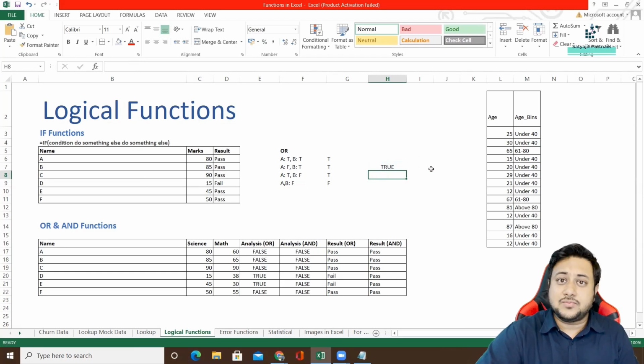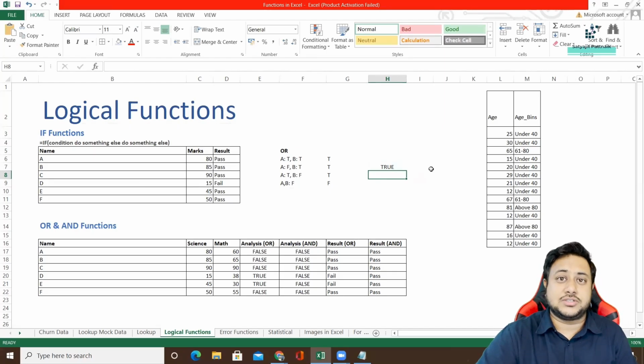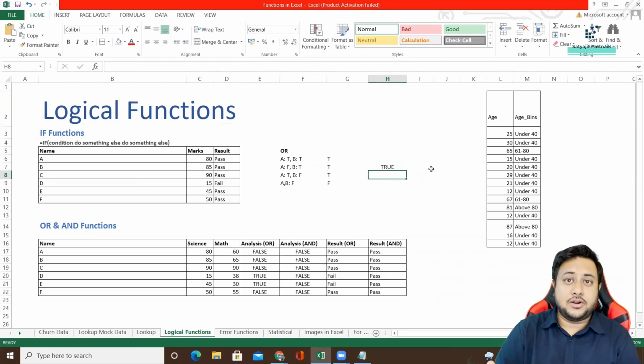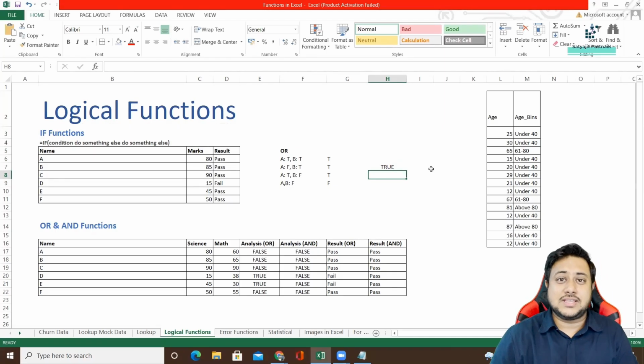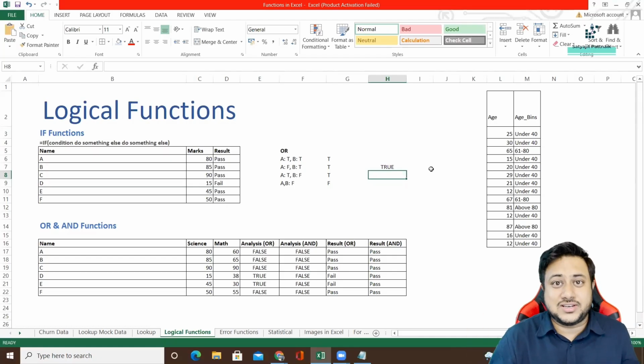In the next class, we will be learning about some of the statistical functions. I hope everybody learned about the mathematical functions. Next class, it's going to be more fun. It's going to be statistical functions. And that's going to be very important because data analysis is all about statistical analysis, right? And data science is nothing but statistics. So let's wait for the next class. Thank you.